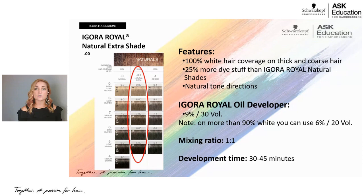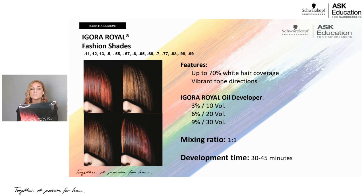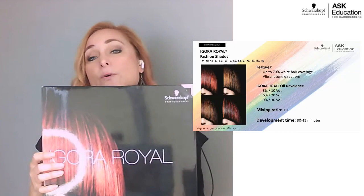Now let's talk about fashion shades. Schwarzkopf Professional is great at having a variety of them. I want to walk you through the Igora Real swatch book. This is what you get with a large Igora Real order. In the front, you have instructions for use on the right and an index on the left, showing you where to find things — naturals, golds, reds — so you can simply go to that tab and find the shades.